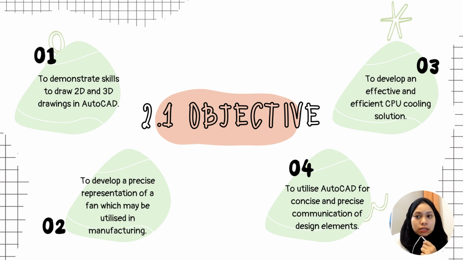Moving on to the next slide, which is about the objective. The first one is to demonstrate skills to draw 2D and 3D drawings in AutoCAD, to develop a precise representation of a fan which may be utilized in manufacturing, to develop an effective and efficient CPU cooling solution, and the last one is to utilize AutoCAD for concise and precise communication of design elements.